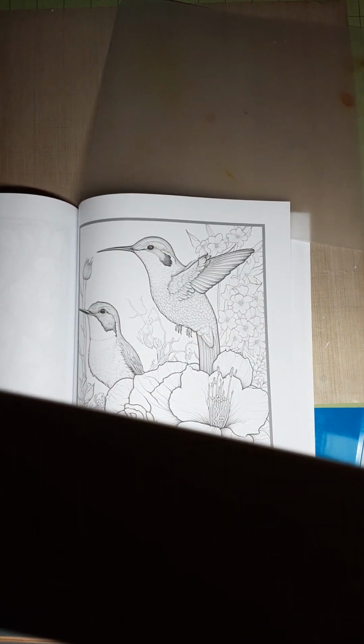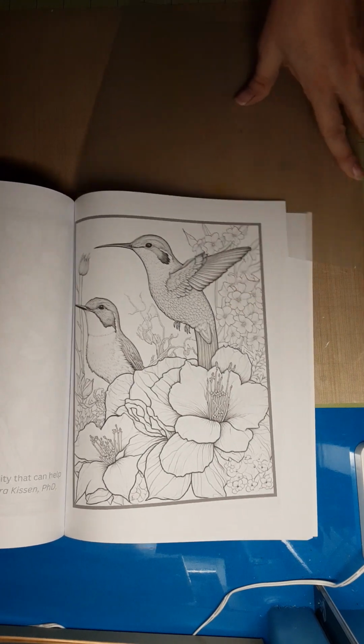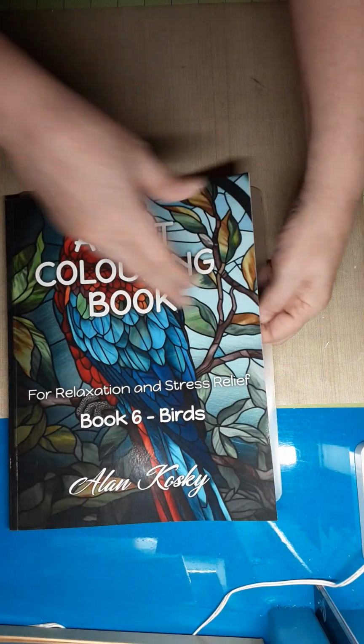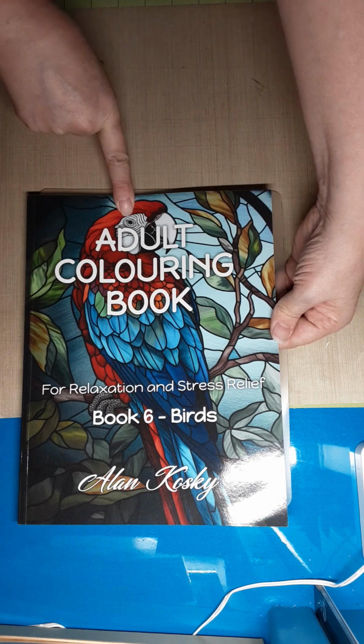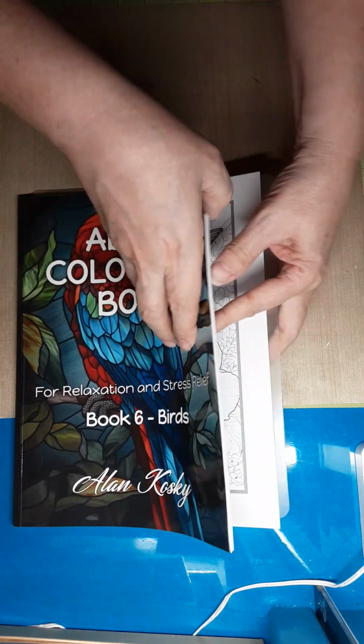Okay, I'm just about set up. I've been scrapbooking on this desk all week, and now I had to clean it off enough to do a video. So, all right, I'm back in the book by Alan Kosky, and it is book number 6, Birds.